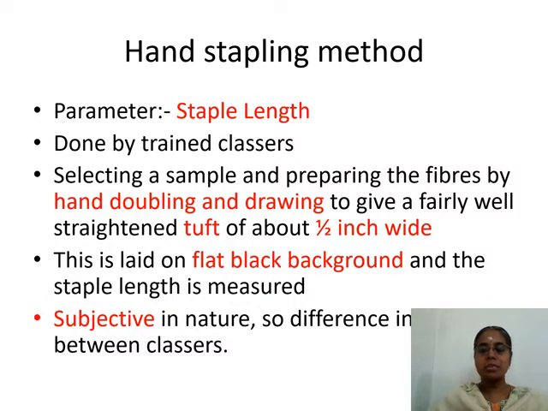This is a very old method. Just when you get a sample, you take it and know the length. It is an approximate one, as it is done by trained people, who are given trained classes. Usually people who are more aware of fibers and who got trained on classification of fibers based on the length can do this.